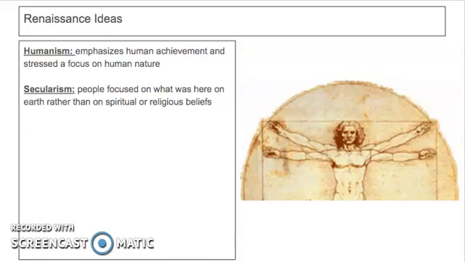We also see a focus on secularism, which is essentially where people focused on what was happening here on Earth rather than concerning themselves with what was happening in the skies above. So they didn't really talk or develop as much literature at this time about spiritual or religious beliefs.